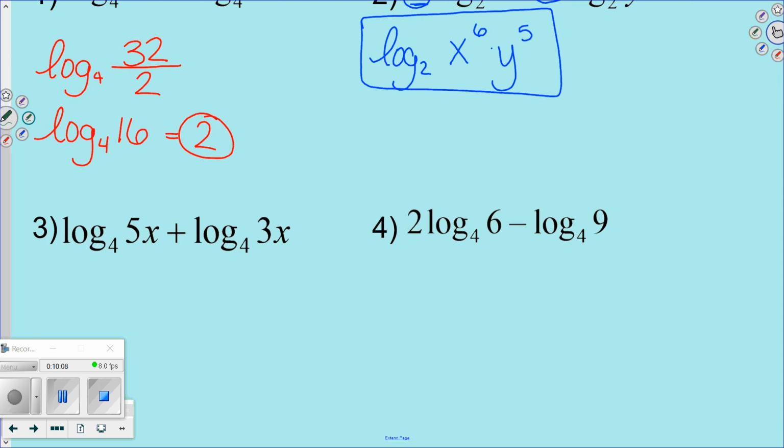All right, number 3. Again, I'm going to recognize there is a plus sign, which means I am going to multiply. Close, really close. So we'll go one step at a time. You just lost one little thing. But it's log base 4, don't forget that. And then you're right, I'm going to multiply those. So it's 5x times 3x. What's 5x times 3x? 15x squared. Quinn, you just lost the squared on it.